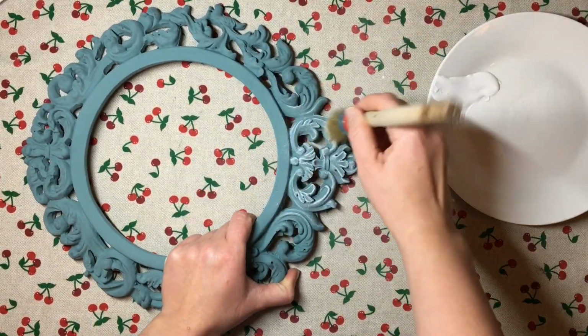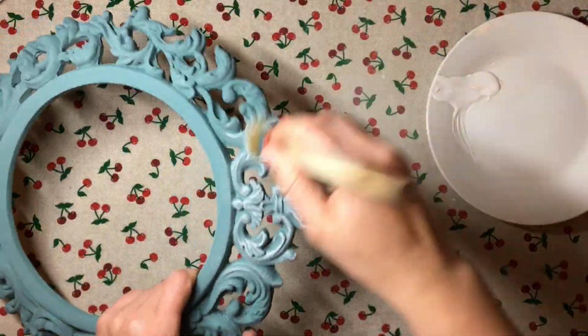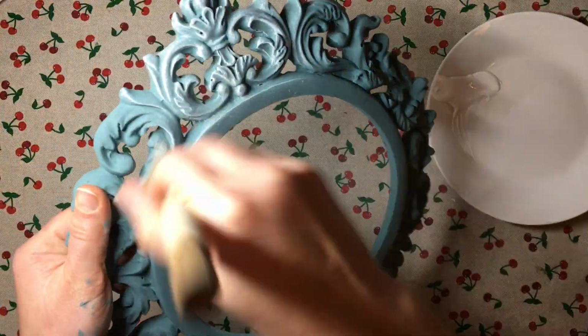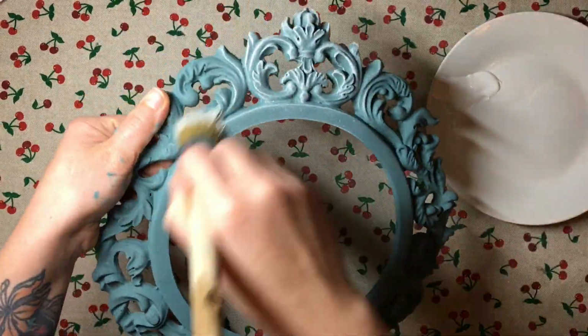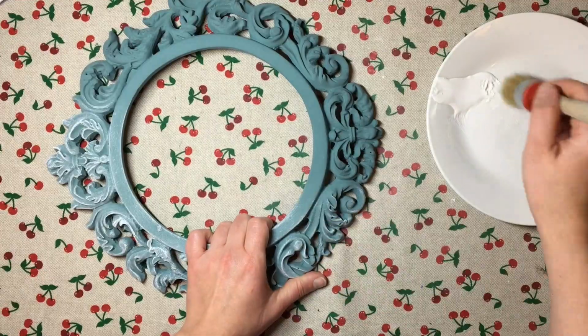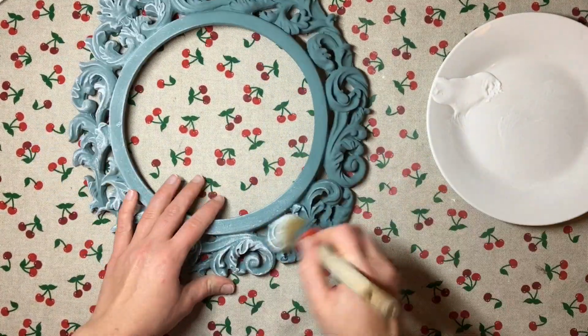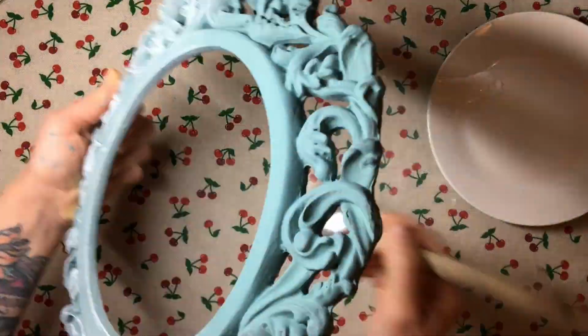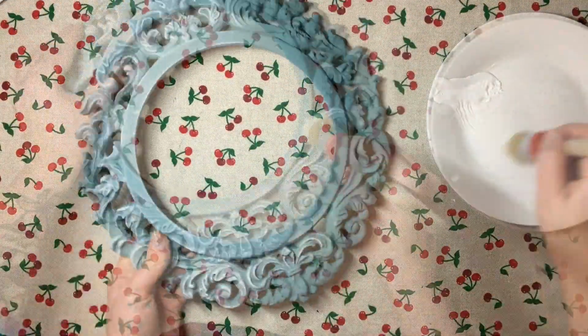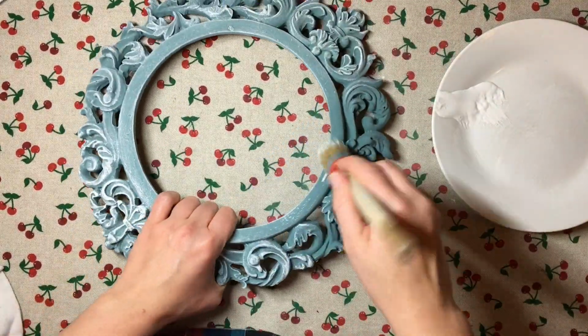I take my natural bristle brush, I pick up a little bit of paint with my brush, and then I wipe the brush pretty much clean. And once I've wiped most of the paint off of my brush, I gently brush it over the mirror, paying attention to all of the detailed parts of this mirror. I get a little bit of that white paint here and there, and that's what makes it all stand out a lot more. So again, I did this to the front of the mirror, the back of the mirror, and also the back plate.